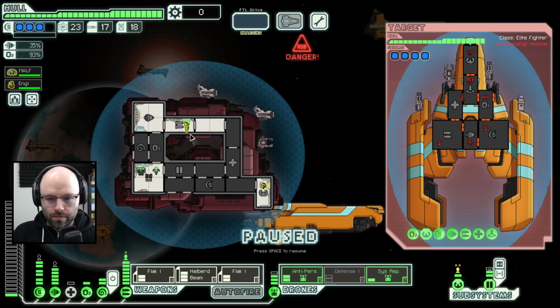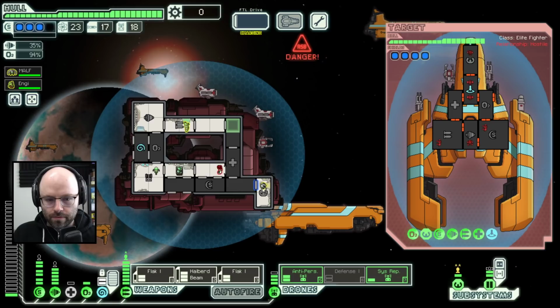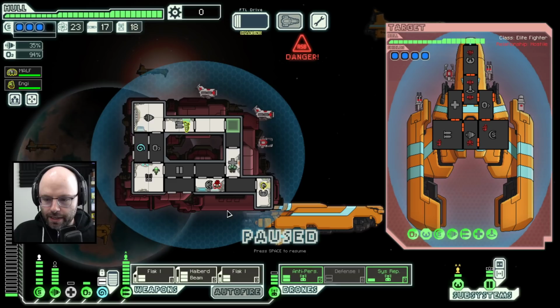Okay, so we're about to be boarded. That's a given. It's literally one guy. Get mind controlled. Start beating on him. Don't just let him be in the shields. Okay, we shouldn't have mind controlled him. We should have just done nothing. Missiles are insanely annoying, so please activate the defense drone.